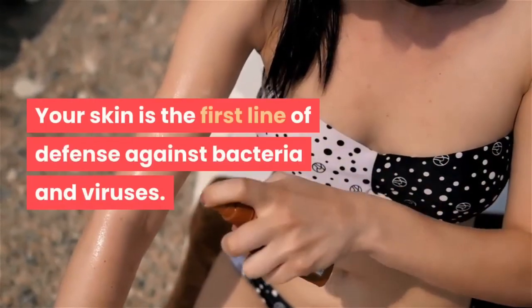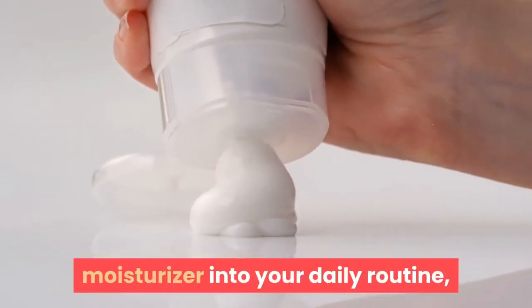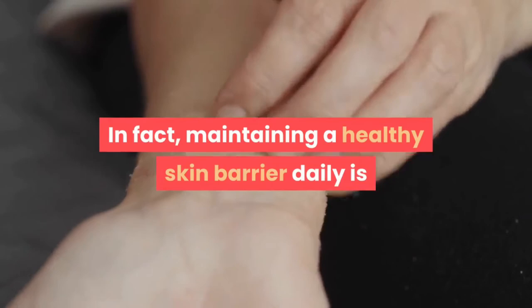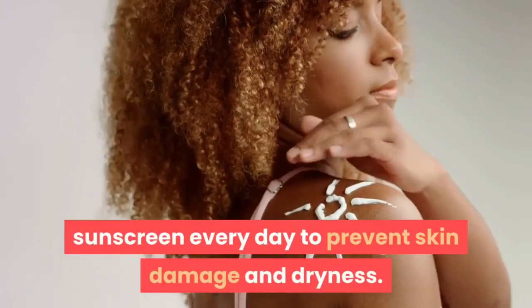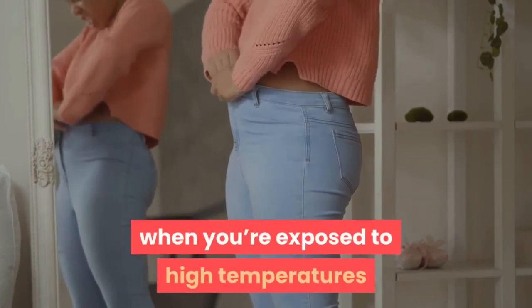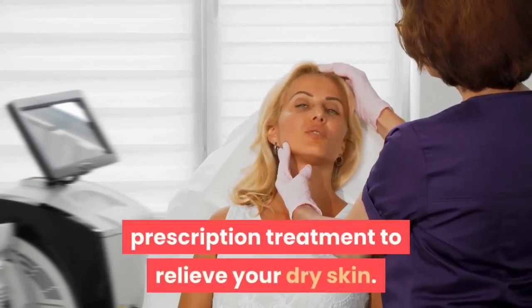Prevention. It's important to preserve healthy skin, as your skin is the first line of defense against bacteria and viruses. When your skin is compromised by itching, an infection can occur. Incorporate a good moisturizer into your daily routine, even when your skin isn't bothering you — maintaining a healthy skin barrier daily is one of the best ways to prevent outbreaks of dry skin. Use a moisturizing sunscreen every day, and wear loose-fitting cotton clothing that draws sweat away from the skin in high temperatures. Remember that extremely dry skin can indicate a more serious condition; if home remedies aren't helping, you may need to see a doctor for a prescription treatment.